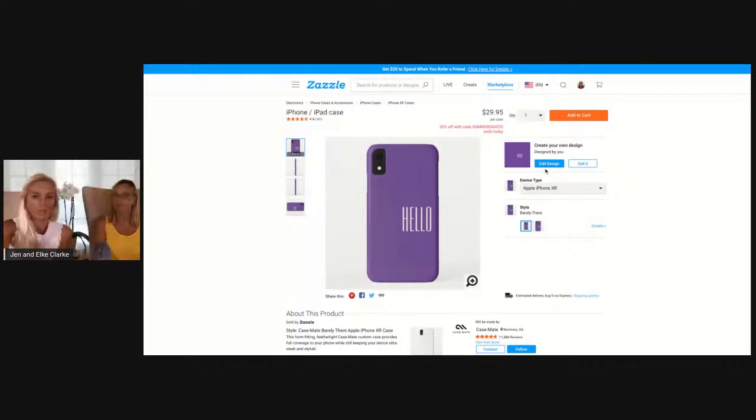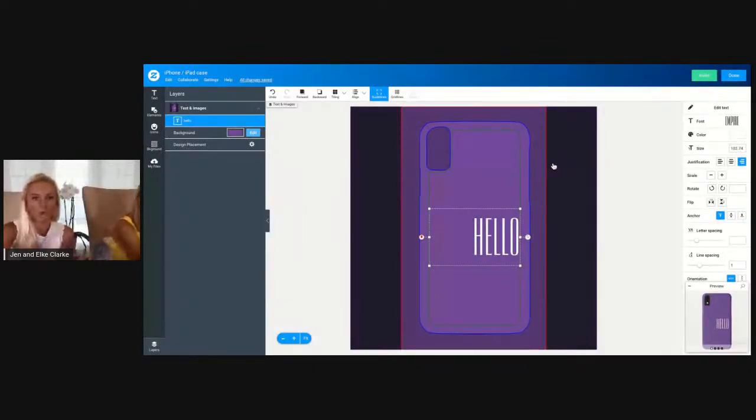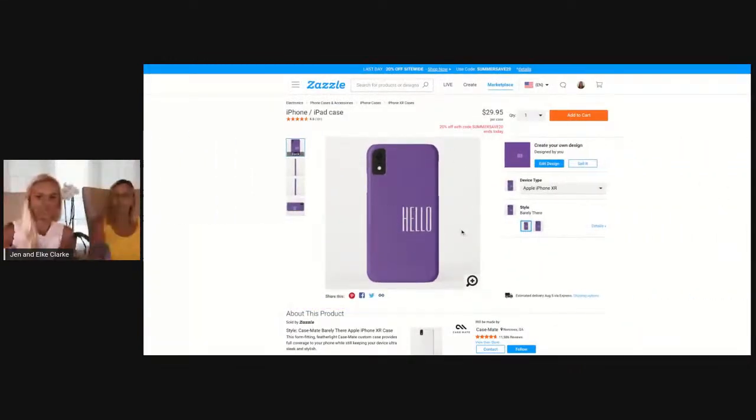If you ever click out by accident, and you just saw me click the done button, and then you come to this view of the product, you can always get back to the edit menu or the template design tool by clicking edit, and then this will pop up again. Once you see this version, with the done button here, it doesn't mean that it's posted for sale. You actually have to click the sell button first. So you're always able to go in and edit.